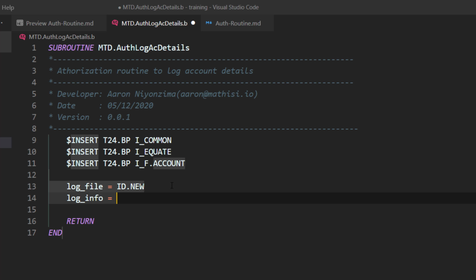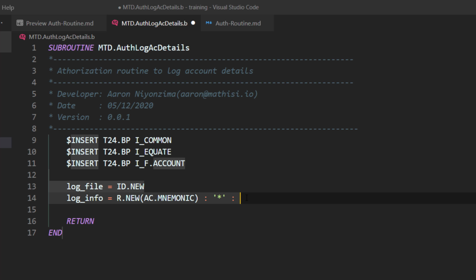And we want to have the mnemonic. So we can grab it from r.new ac.mnemonic. Then we want to concatenate this with, we can use star as a delimiter.